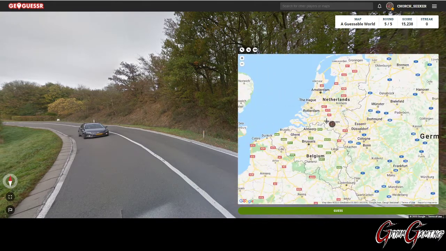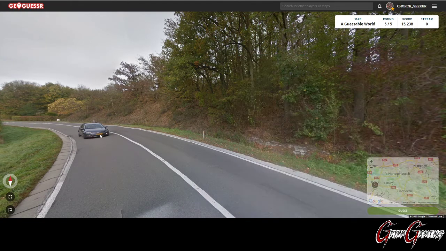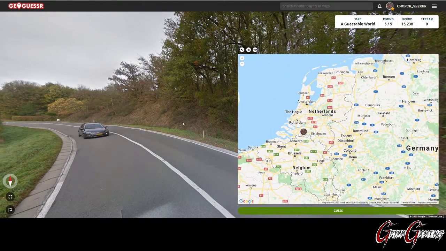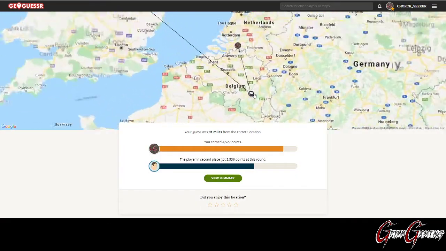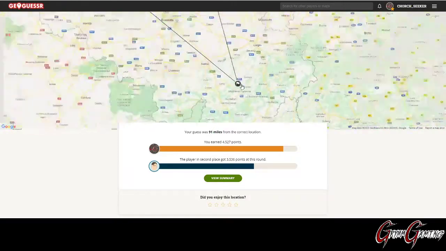I'm gonna guess here, kind of hedging Belgium and Netherlands. If it's a Netherlands plate, and if I am correct about the bollard, it's not that far away. It is a Belgian bollard. What the fuck? Why is that car there?